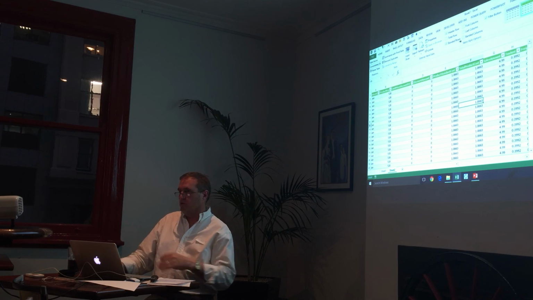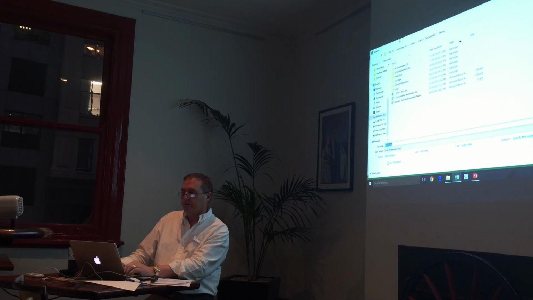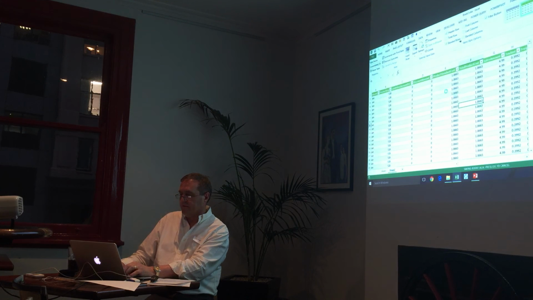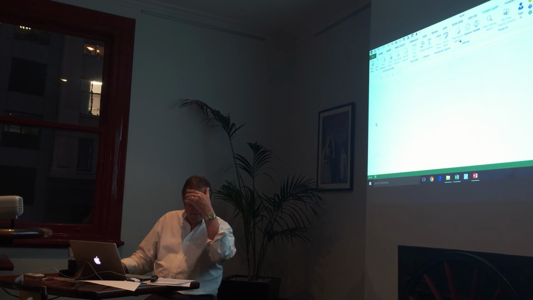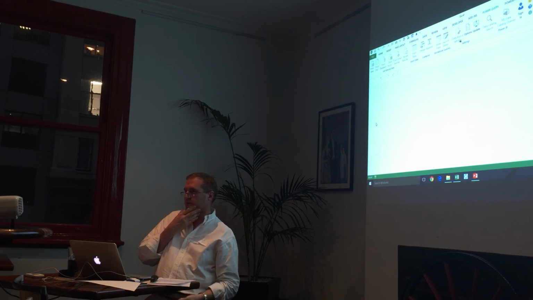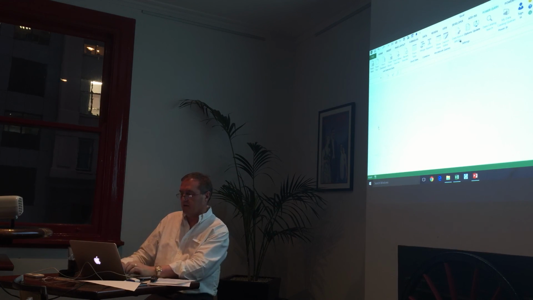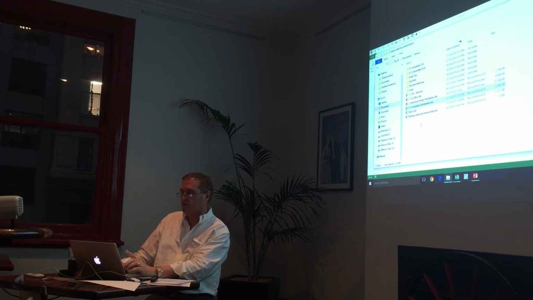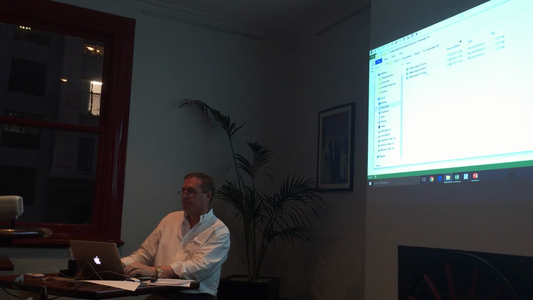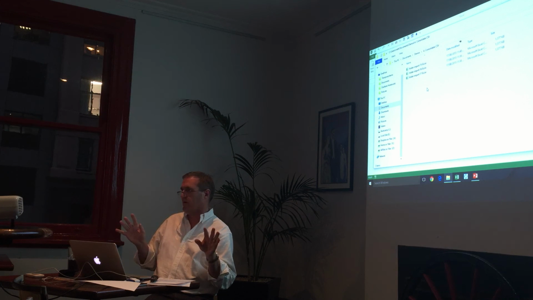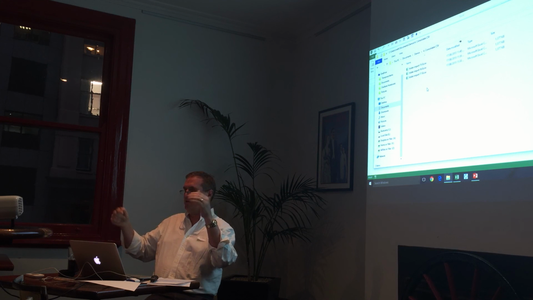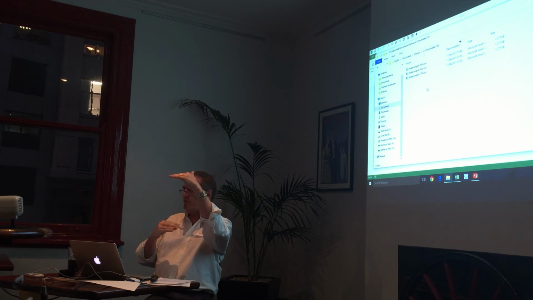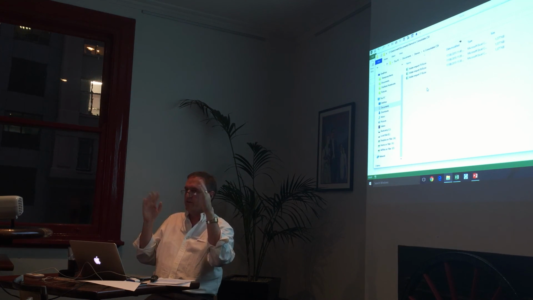Okay, so that's a simple consolidate worksheets example. I'll just save that and close it. I can show you a similar example where you bring data in. Just for the sake of time, I won't show this one, but here I've got a folder which has got multiple CSV files in it. The same process applies, but instead of combining multiple sheets from one file, you can combine multiple files from one folder. It's almost identical process.